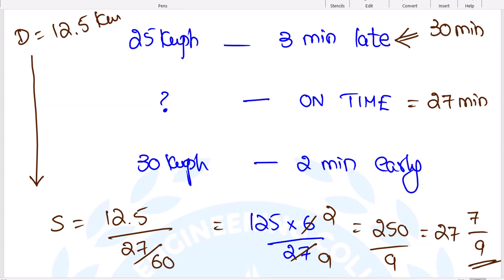As you know already, the distance from the previous method, we are extending that, from the previous question, we are extending the same discussion. The 12.5 kilometers with 25 kilometer per hour, it will take 30 minutes. But the 30 minutes, we already said it's 3 minutes late. Means on time is 27 minutes. You understand the terminology clearly. Why here 30? If you don't understand that, please let me know. Why here 27? How did we get it? You just try to understand that.